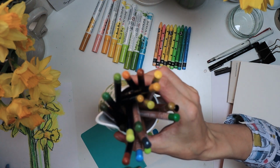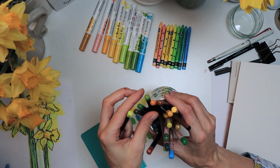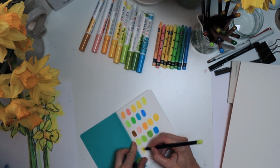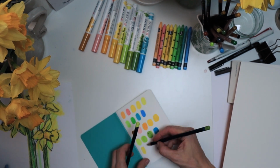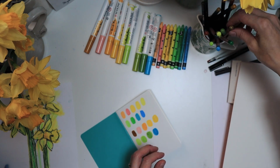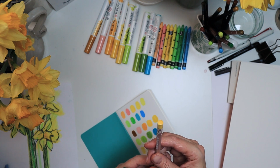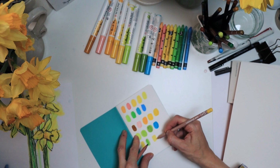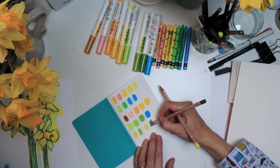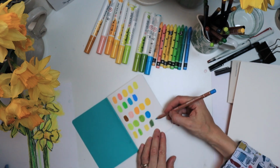I do also have a few more Inktense pencils that are a little bit different. So again, picking out those colours, the greens and yellows. So we have a sherbet yellow lemon and an apple green. And I do have a few Luminance pencils that I picked up recently as well. So I've got a bismuth yellow, bismuth, can't say that. And a moss, I think this is moss, yeah, moss green, which is my new favourite green. Oh, and I do have a blue as well. This is just a light blue.